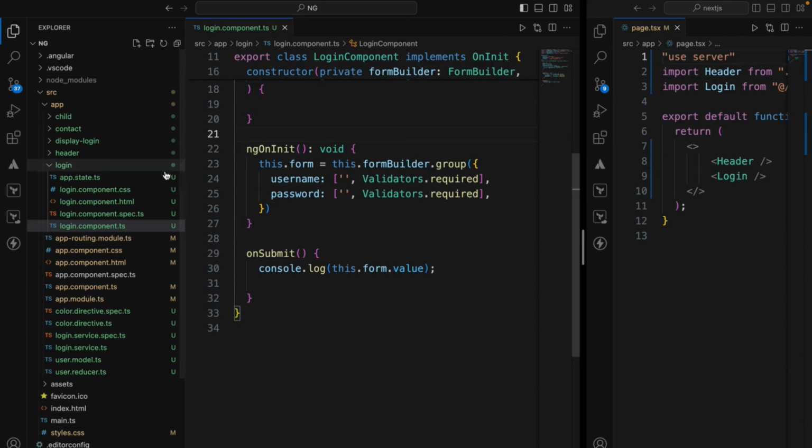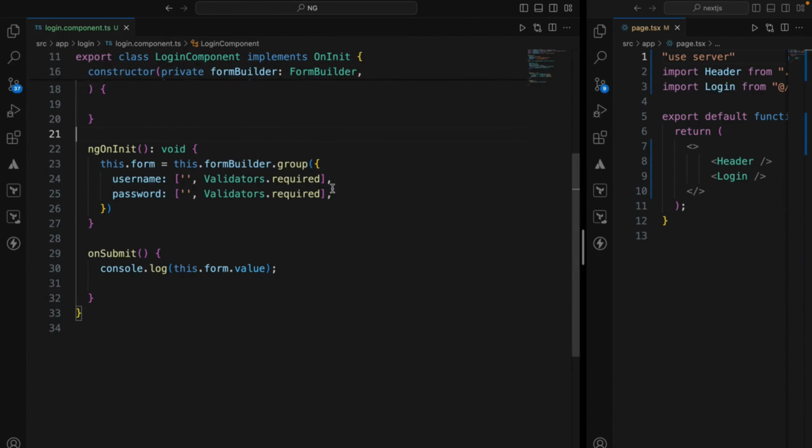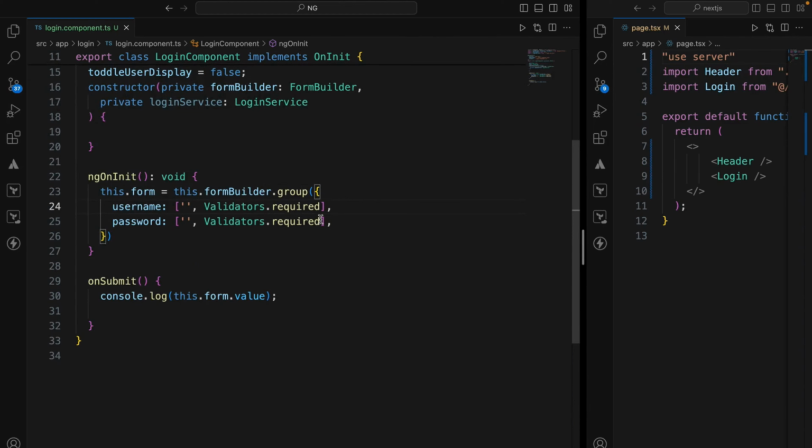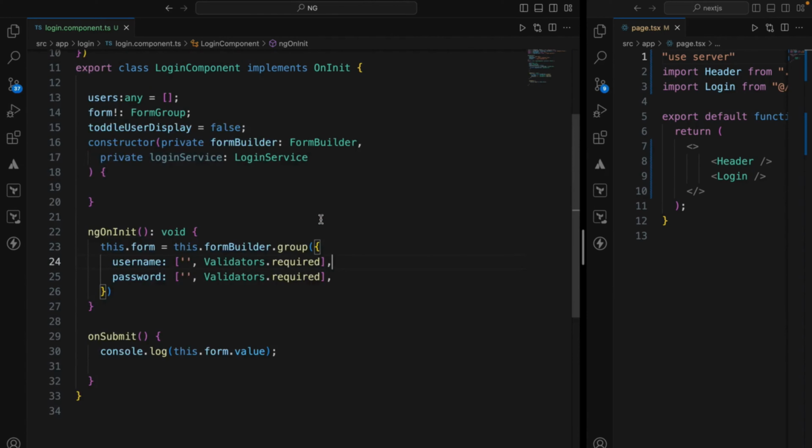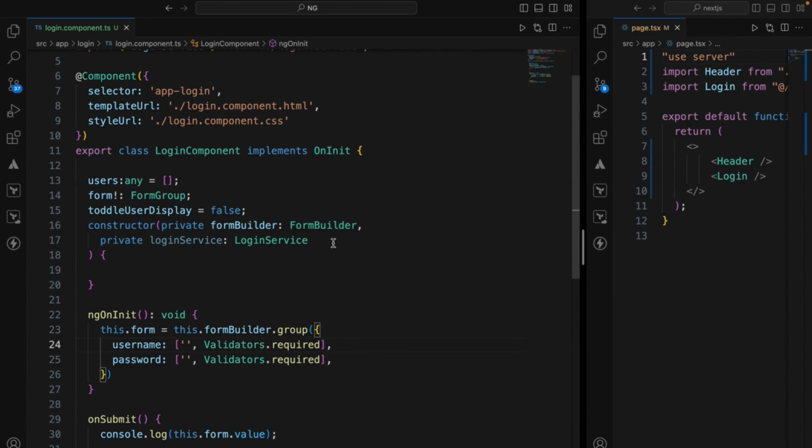Now let's use this in a login form. When we click login after entering username and password, we'll push that content to the list of users in the Redux and get that and display. For that, let me inject the store into the constructor, since we need that store.